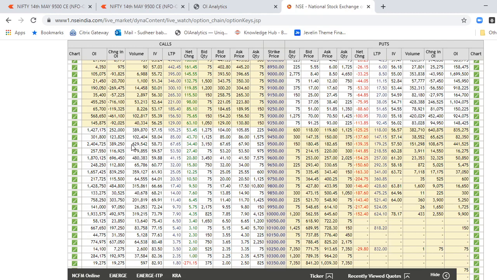So I thought of making this video and explaining all the data starting from the 8th of May. So we have seen all the data. On the 8th of May we had like 1.4 million of open interest, and today we have about 2.4. That's almost a 1 million addition. Out of that, if you see, most of the addition is today, of 800,000, right?